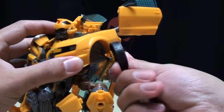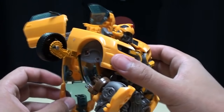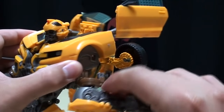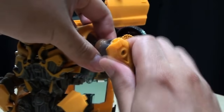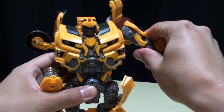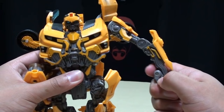Now you want to take these wheels, bring them back, and this will reveal a slot right there where you will take the arms and plug them in right here. Like that. Then straighten his arm out. Bring down his hand.